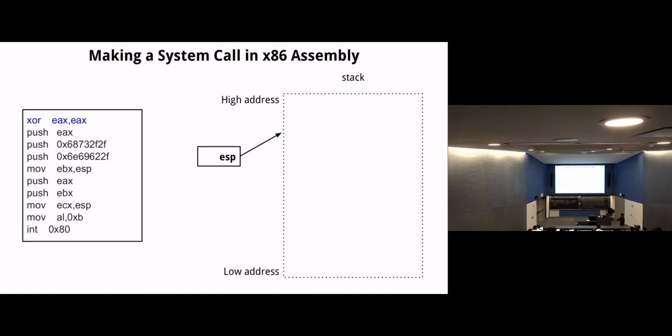So the next step is we push EAX. What will happen? The value inside EAX, which is 0, will be stored onto the stack. So these 4 bytes here will now be 0, and ESP points to this 0, which is 4 bytes. Then we push another 2 things. Well, those look like random numbers, right? That's a little bit weird. We push those 2 things there. So can anyone guess what this is? This is 4 bytes, and there is a 0. So those 9 bytes, what are those?